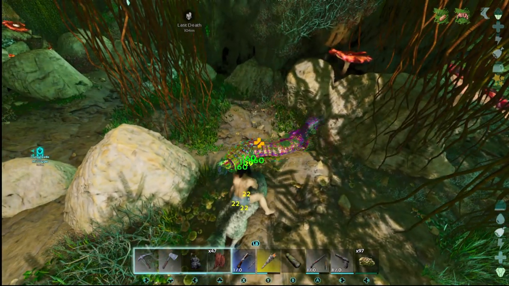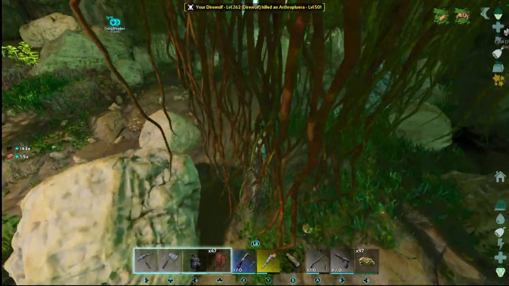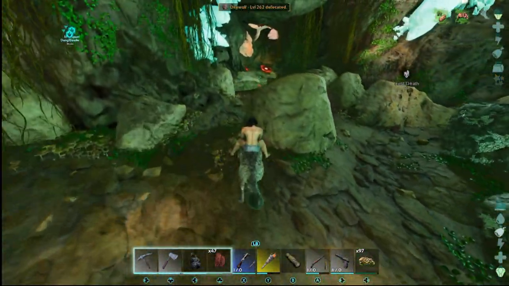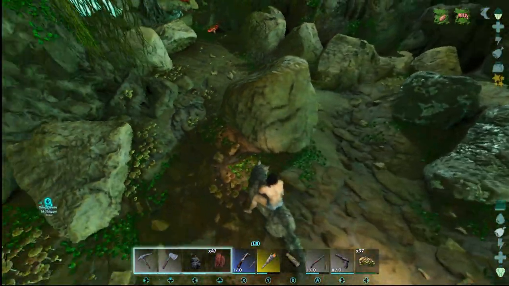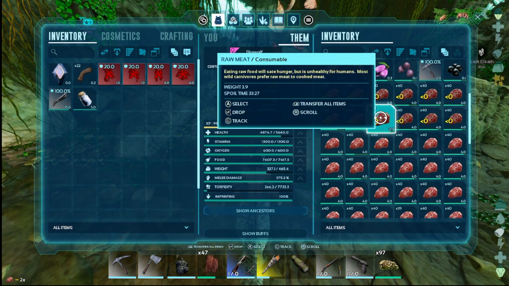Get him. Now, as you can see, they have built-in thorns, which is why the wolf is taking a little bit of extra damage every time the wolf nibbles on one of those. So just be aware of that as you're moving through the cave. Gotta force heal the wolf just a little bit here.